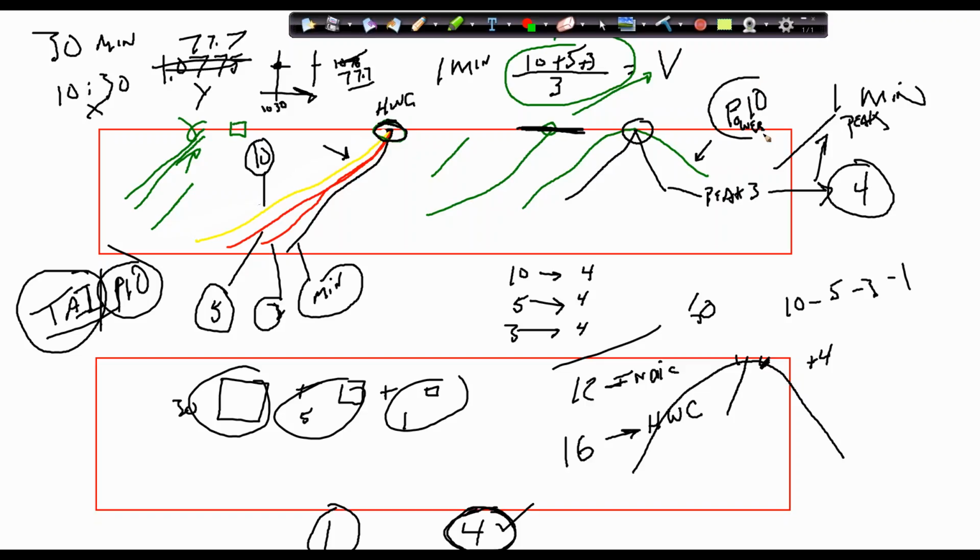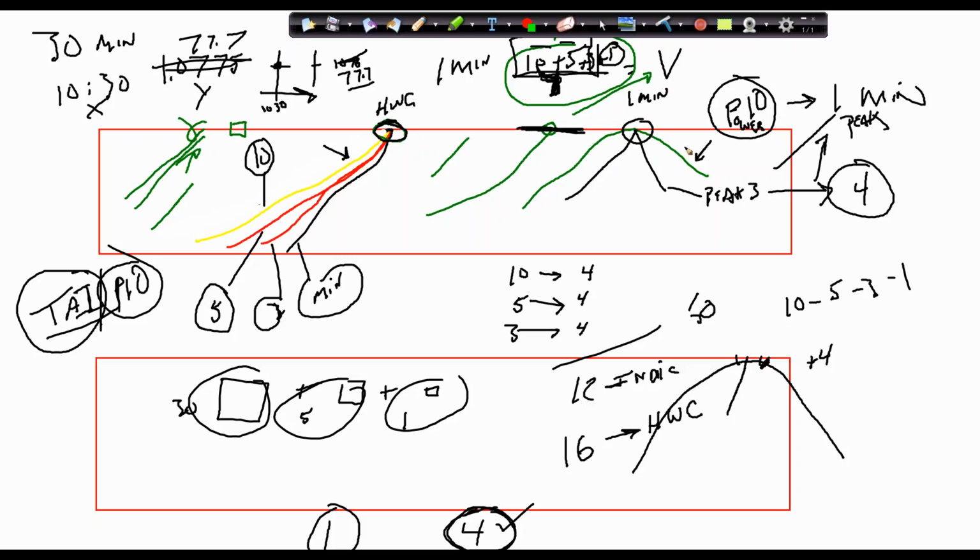Power 10, when I put it on a 1-minute chart, allows me to see precisely. Could we have put the 1-minute Peak 3 into this formula, included it, and divided by 4, and just come up with a single indicator? Yes, we could. The trouble is you need a 10-pip stop loss because it's not going to have a hit and go. As much as the 1 wants to give you the hit and go, these others are going to lag. Each wave you move up, there's going to be more lag time on it. So let's just go with the 10, the 5, and the 3 and create a trigger, the 1 being the trigger.